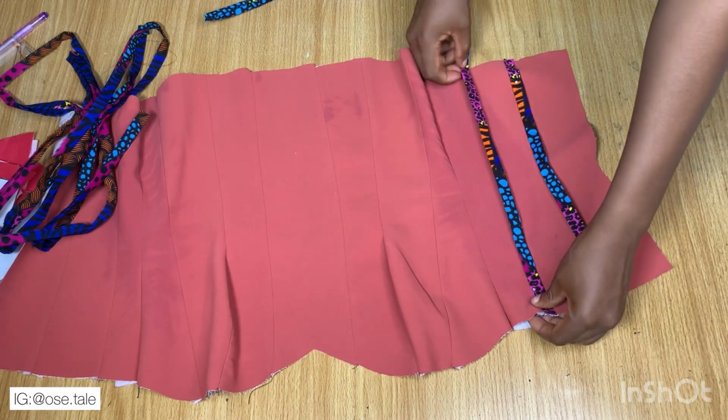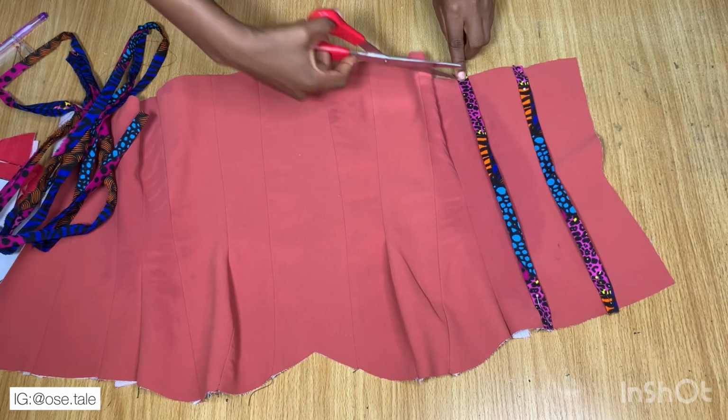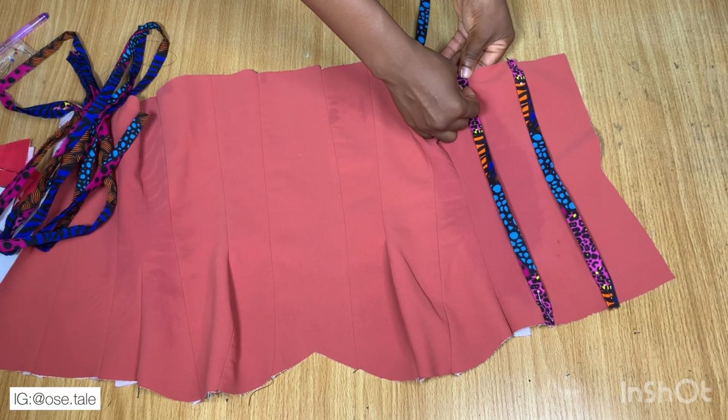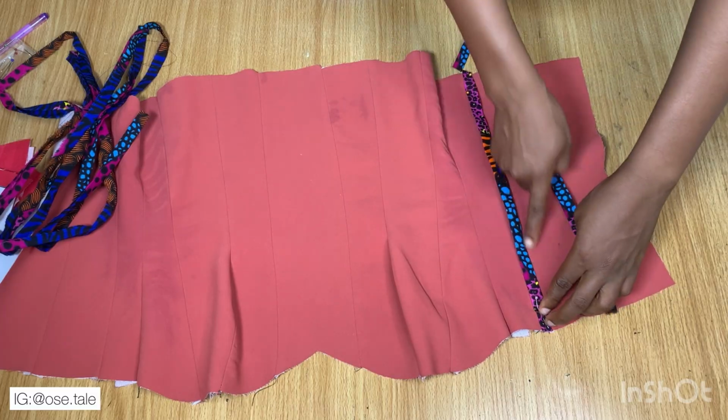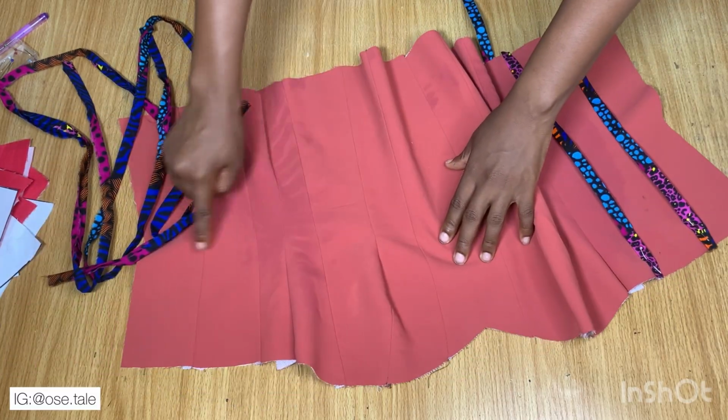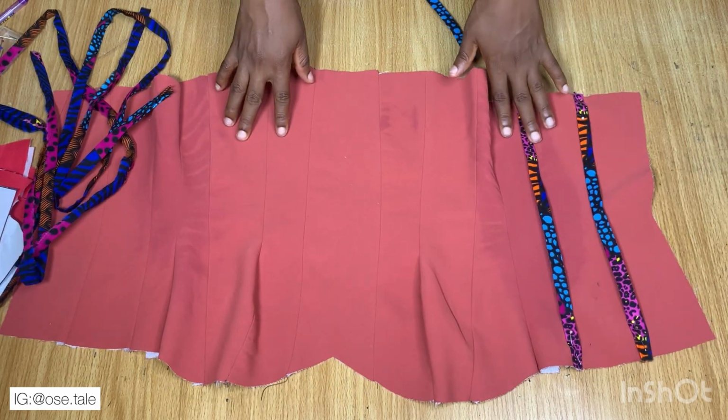The only place where I'm not going to be sewing this African print is at the sides where we join the back piece to the front piece. You're not supposed to sew it there, but all other lines where we join them together, you go ahead and sew it on all of them. So that's what I'm going to do right now.